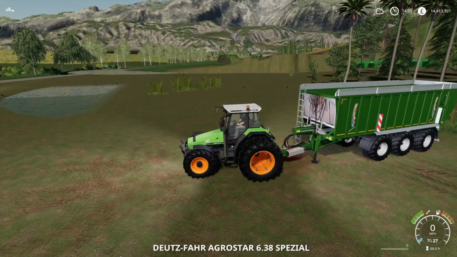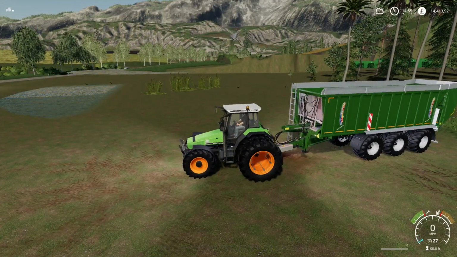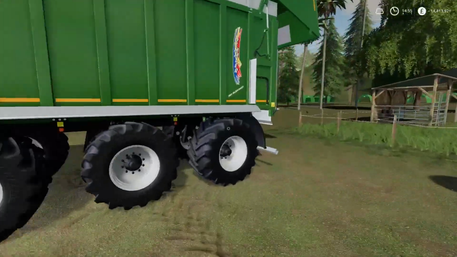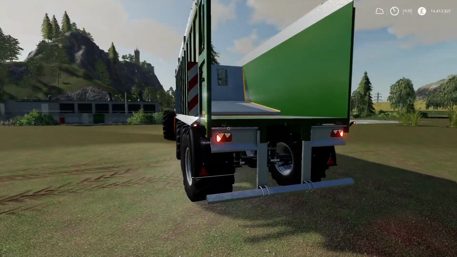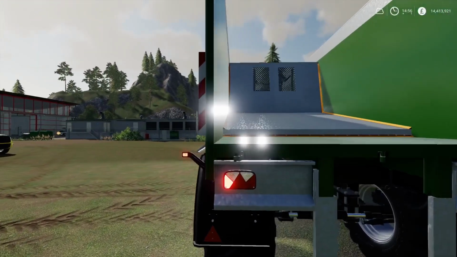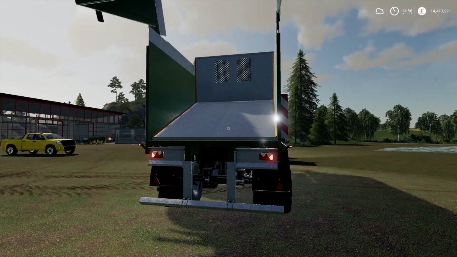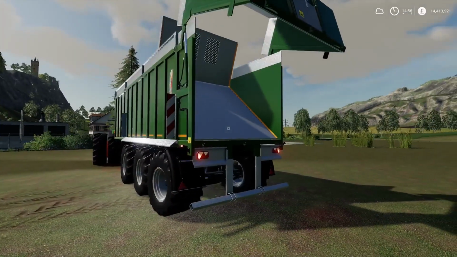It's not a tipper. It's a push one, so everything pushes out the back, just like so, which is quite good. If you're in the tippers, they can be a pain if you've got height restrictions.